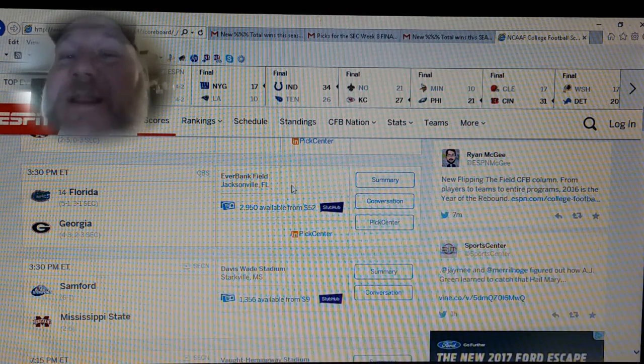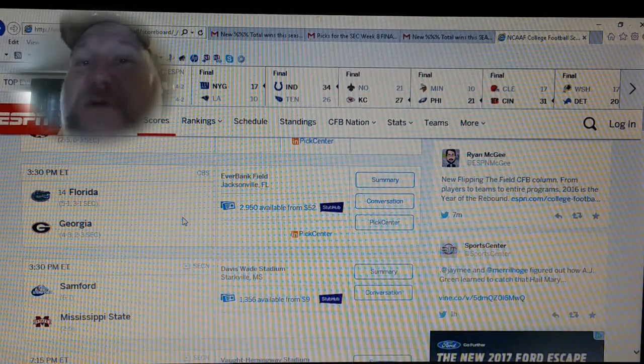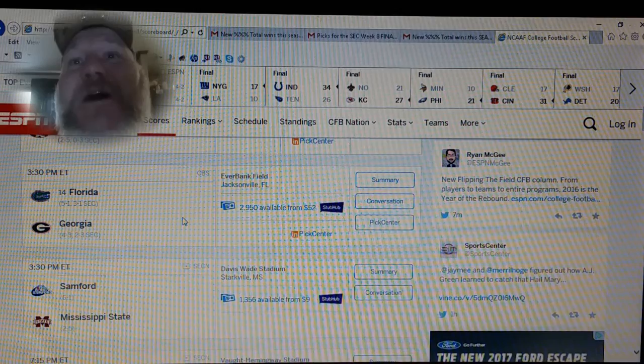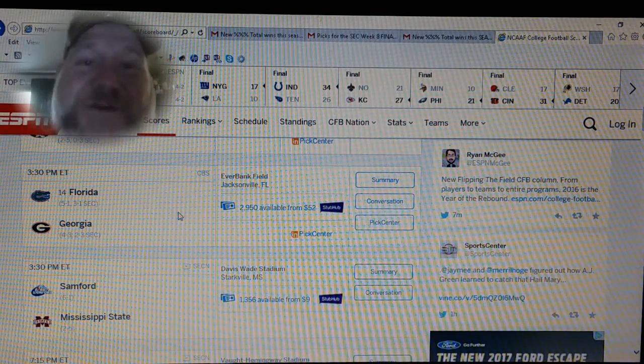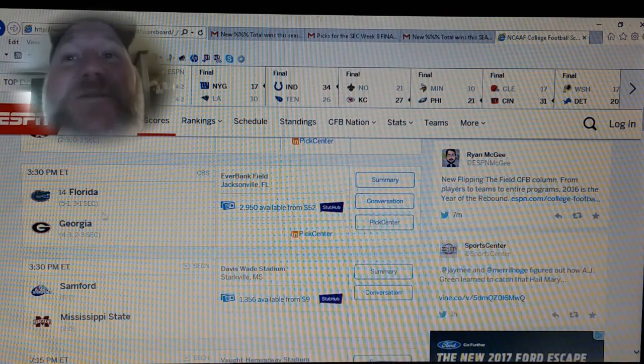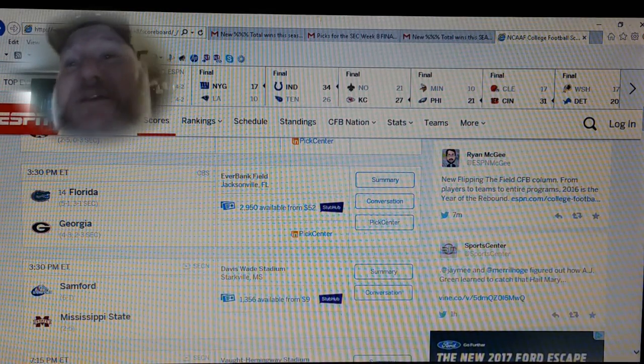They're in Jacksonville, and that doesn't mean they're at Florida. Florida's not at home. That's a neutral position for both teams. Jacksonville is not Gainesville, and Georgia is in Georgia, so Athens. So, I mean, they always play at a neutral position. That game right there is a real tie. When they play at a neutral position, it's tough.